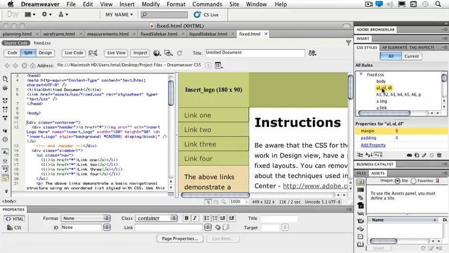This also gives us a view of a related files view. If you've used an older version of Dreamweaver, then this will be a little bit different. Take a look at the top part of your window, and you'll see where our three buttons are that says Code, Split, and Design View. You'll also see a place where it says Source Code and Fixed CSS, the file that we have actually attached to this page. So if I do a right-click on Fixed.css, I can then open this as a separate file.